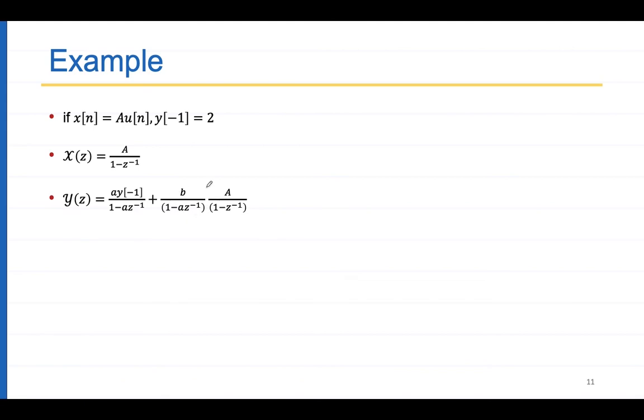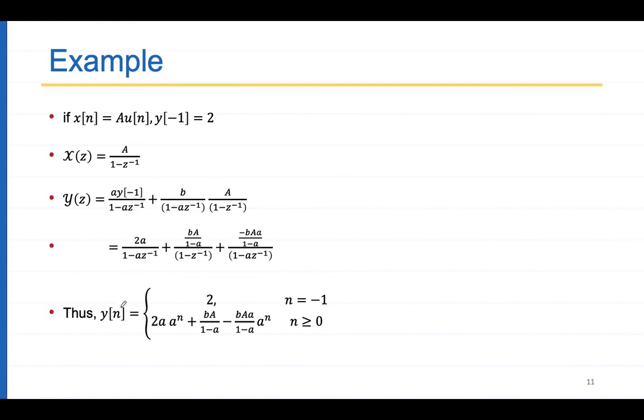Now, how do I solve for this? Now you know how to solve for this, right? This form is a known form. This form is a product of two known forms. Basically, you can use partial fraction expansion to get the two. So this is how I use partial fraction expansion to split this term into a sum of two terms. You know how to do it.